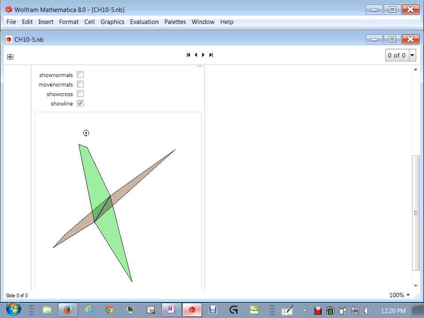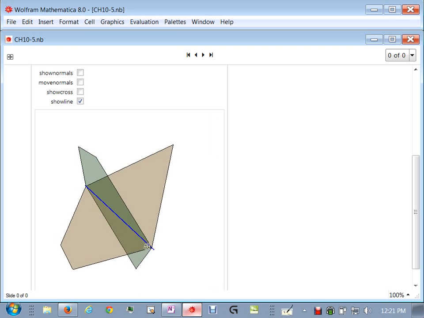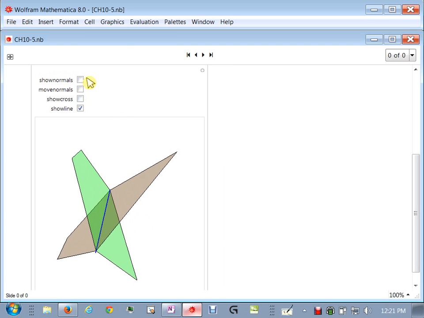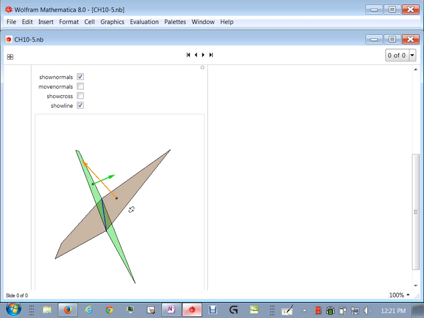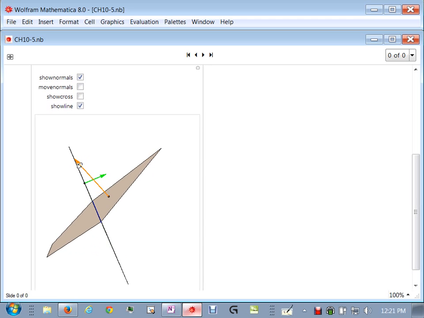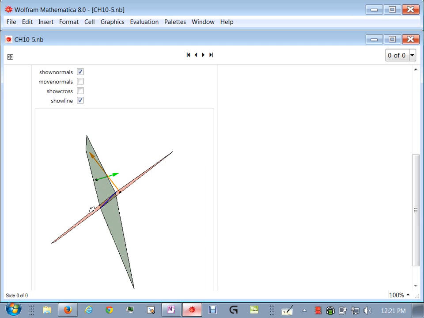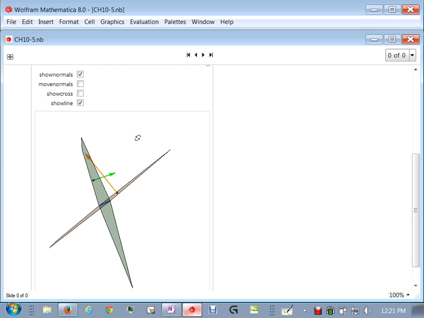Since it's a line, can't we find the equation of it? Sure. What do we need to define a line? A point and a direction vector, or two points, right? Okay. Now, look at this blue line here. Can y'all see that blue line? Watch how I'm going to look at the normals for each of the planes. The green one is the normal vector for this plane, it's orthogonal. And the red vector is the normal vector for this plane right here.